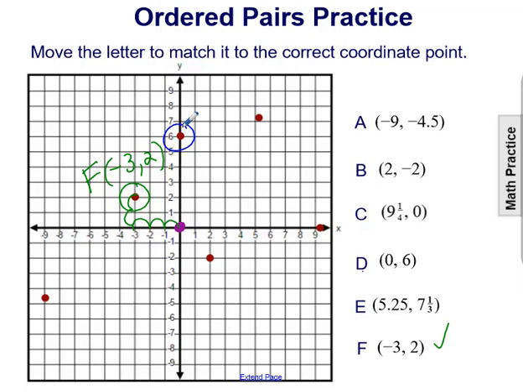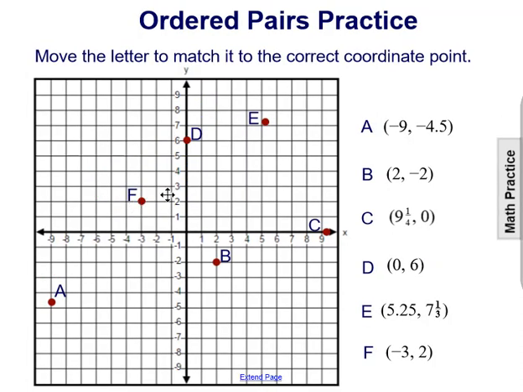If I were to tell someone how to get to that point on the graph, starting from the origin, I'm going to tell them not to move left or right at all. I want them to stay on the y-axis. So the first number I'm going to tell them is 0. I don't want them to move at all left or right. I want them to just move up 1, 2, 3, 4, 5, 6 spaces. So the second number is a positive 6. That will give us (0, 6), which is matching up with the point D. So we've located that point on the graph. Let's continue to find the other 4.